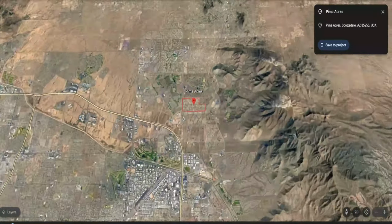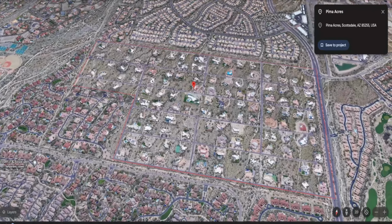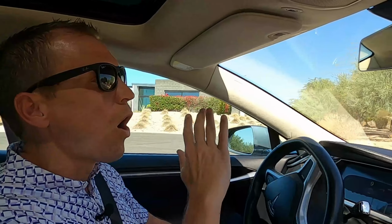All right, one of my favorite things about Pima Acres is the location. It is tucked right in the middle of DC Ranch, one of Scottsdale's most famous subdivisions and communities, but no one knows about it. And it has nothing to do with DC Ranch in terms of the HOA rules, regulations, or any of that stuff. Now, you're not gonna buy Pima Acres for amenities. If you're looking for a community that has a lot of collaboration amongst all the neighbors and people out playing in parks with each other, you're just not gonna find that in Pima Acres. You're buying Pima Acres for the privacy, the land, the expansive backyard and front yard that you could have for your kids or yourself, and views of McDowell Mountain, as well as being able to be right in the heart of North Scottsdale, close to all the amenities.